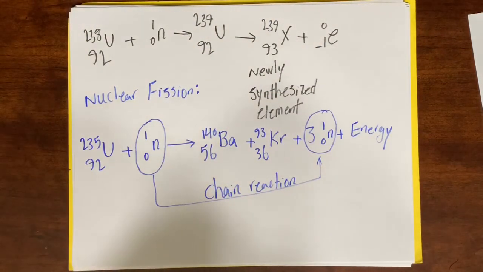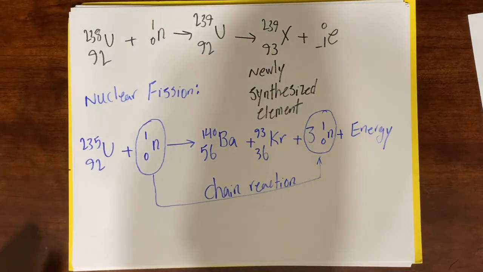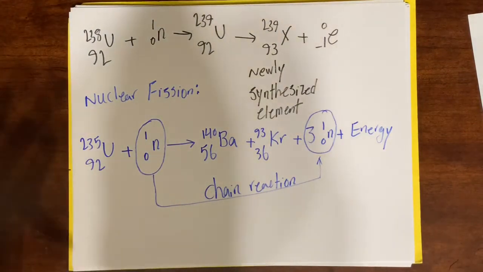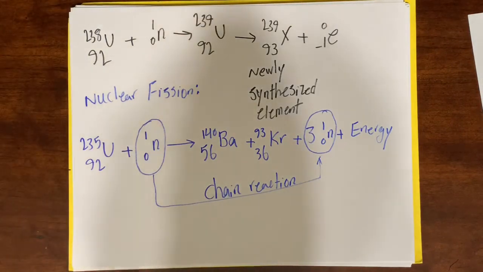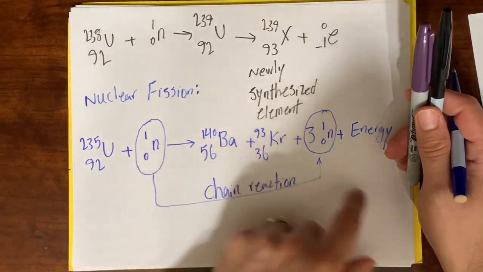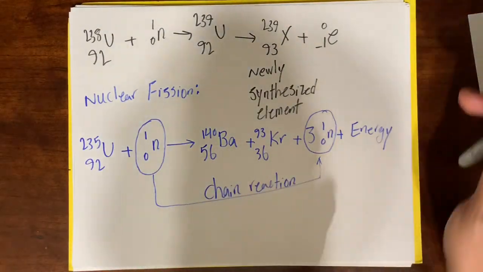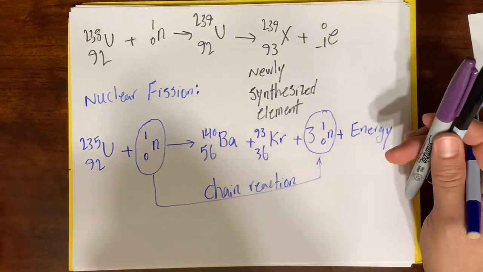Okay. So nuclear fission is a reaction where you start with one species, you treat it with something else, and you break it down to smaller species. We had uranium-235, but right now all species that we got are way smaller. We broke it, okay? Because we broke it, we call it nuclear fission.